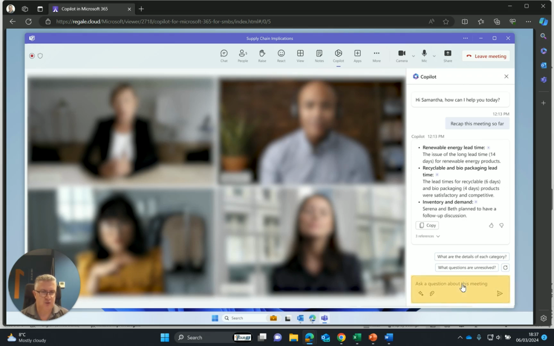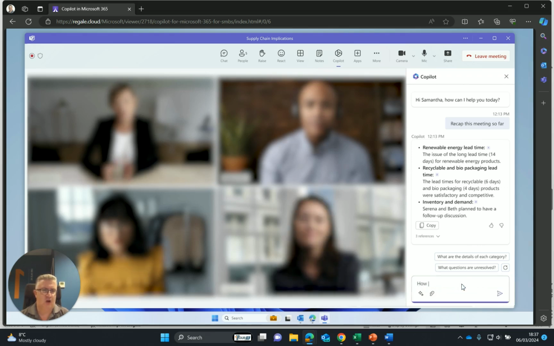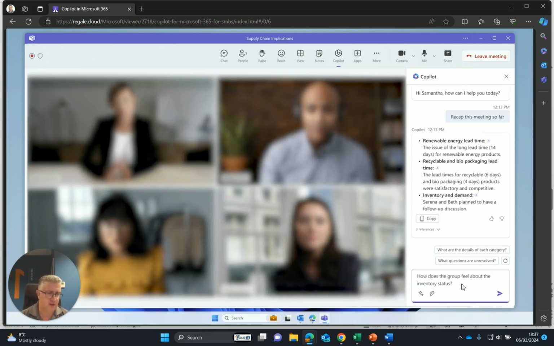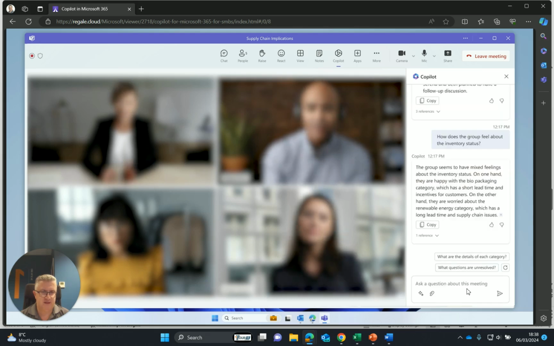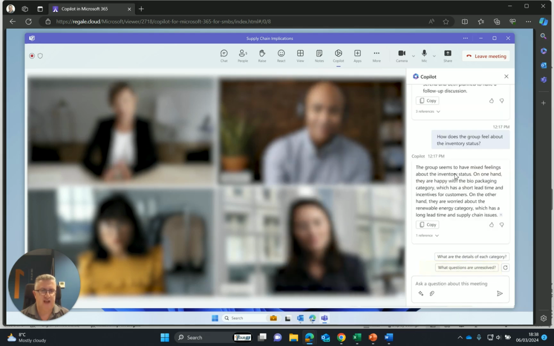Even more than that, you can then start to ask questions of Copilot. So here we're going to ask, how does the group feel about the inventory status, which has been mentioned just here? Again, it goes through the meeting, the recording of the meeting, and pulls out the sentiment.